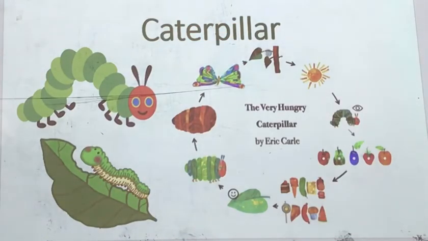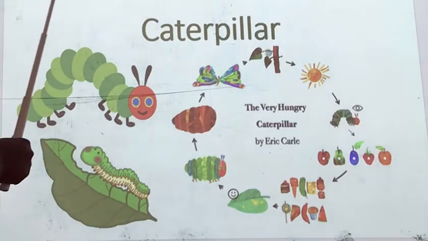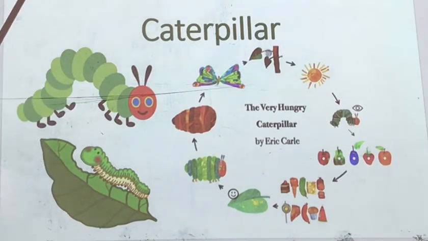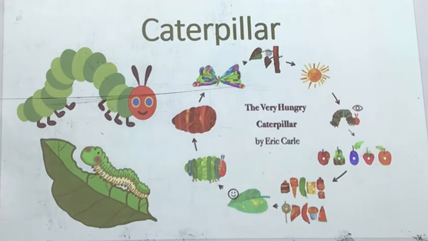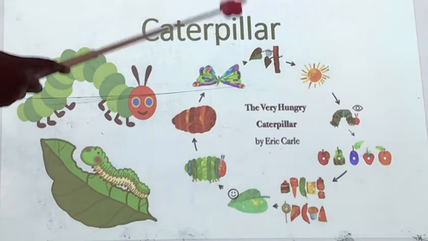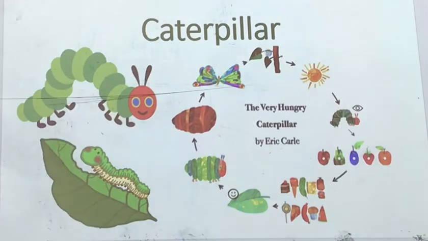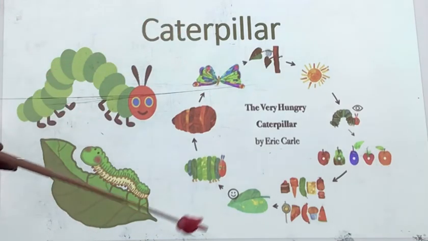Everyone say caterpillar. Caterpillar. Very good. The caterpillar is a small insect that feeds on plants. Can you see the caterpillar? Mostly the caterpillar has 6 legs, but it has so many other legs that help it to climb around, because it likes to climb around places. Okay? The caterpillar likes to feed on plants, and it eventually turns into a butterfly.